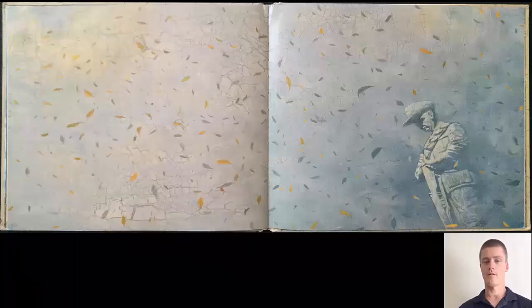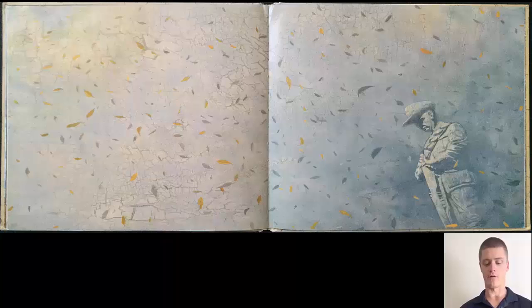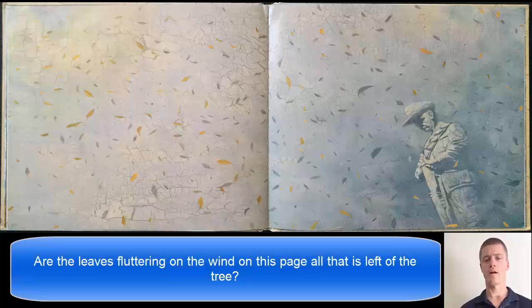Now this page is quite an empty page. We can see the statue of the fallen soldier, and note that it's on a bit of a lean that has been mentioned in the book. We can also see what looks like leaves flying through the air, scattered by a gust of wind maybe. Make a prediction. Do you think the council cut the tree down and the leaves flying in the wind are all that is left?